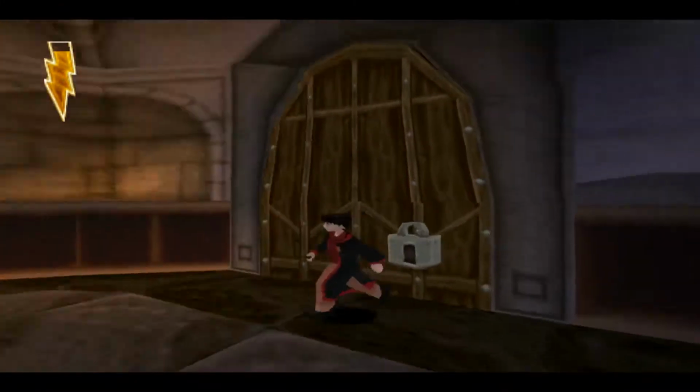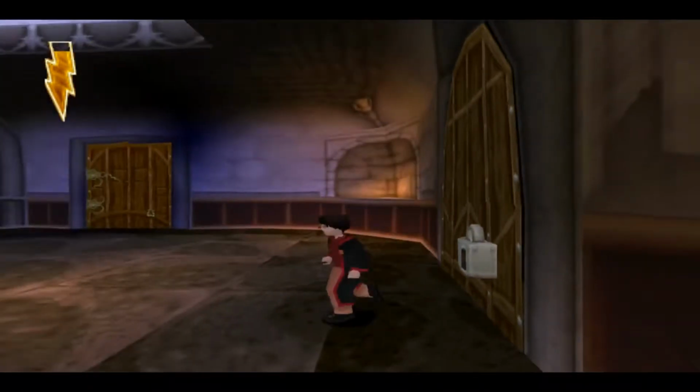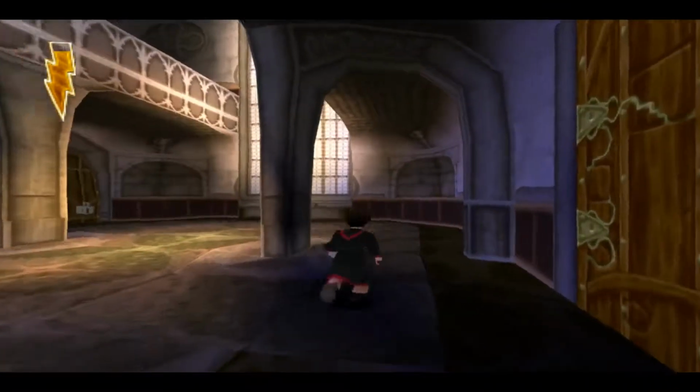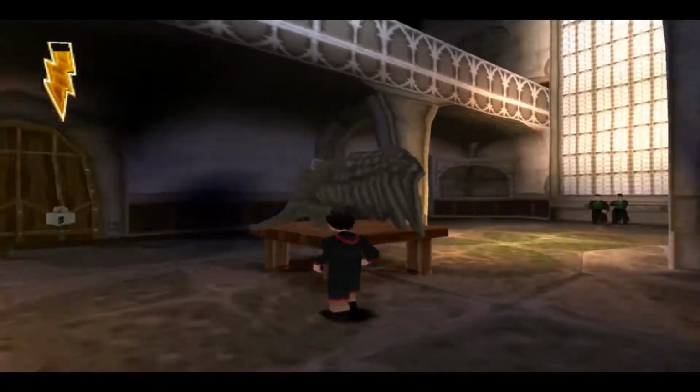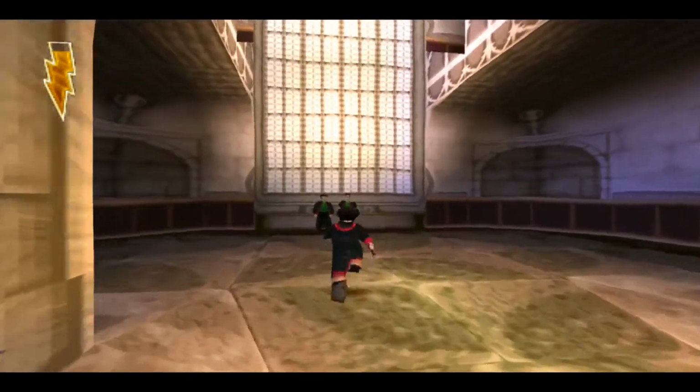The Forbidden Corridor is locked, for obvious reasons. We can't go back to Gryffindor Tower, because this game is harsh. We've got to go to Transfiguration very shortly, because we've got no other options. Apart from Fred and George, let's see what they have to say.